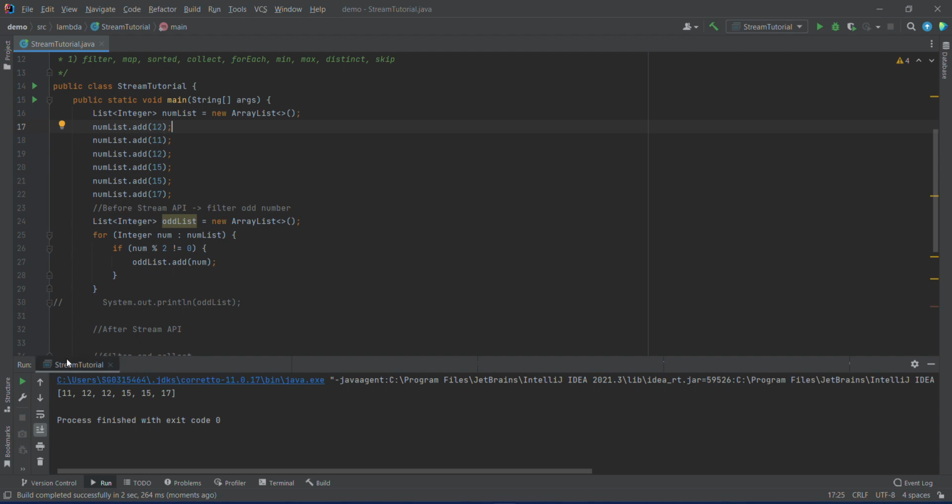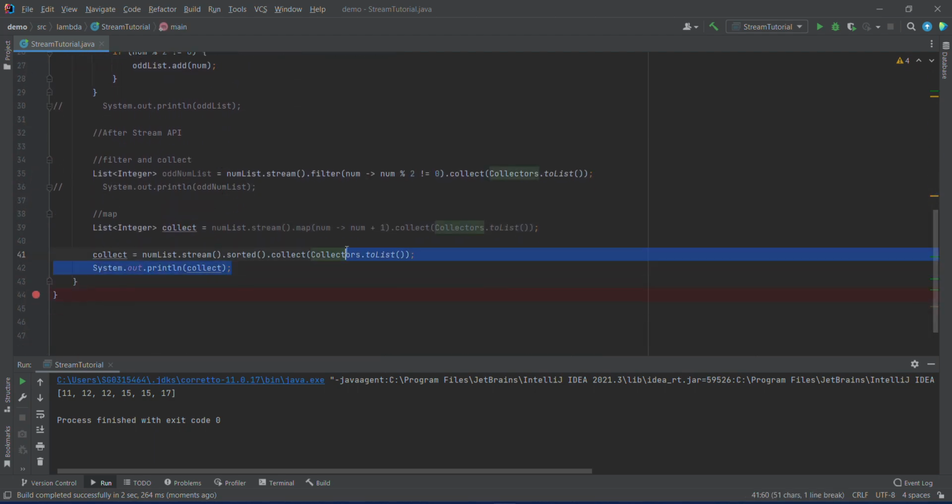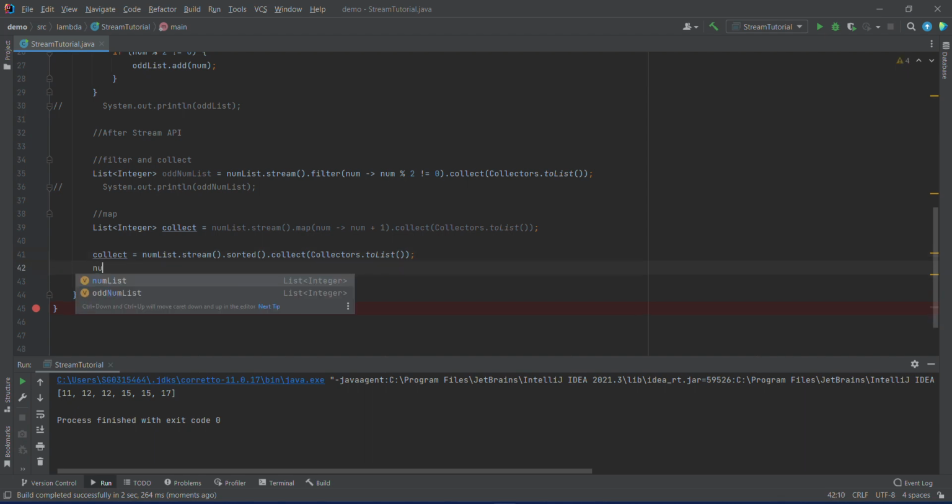See, what is the sequence here? First I added the 12, but it shifted to the second index, so it is sorted in ascending order, as you can see. And if you want to sort the data in a custom way, as per your requirement, in ascending or descending order, you can use a comparator.